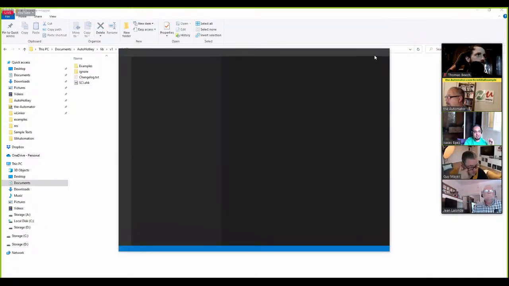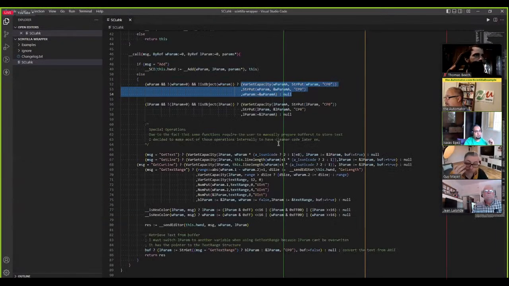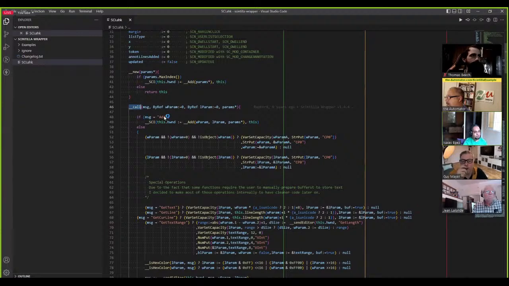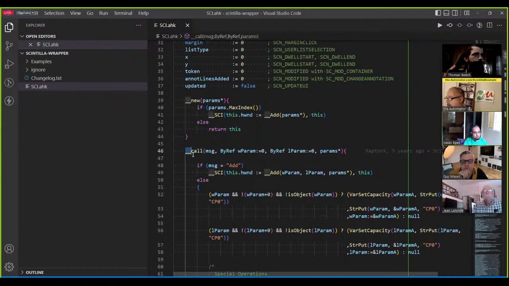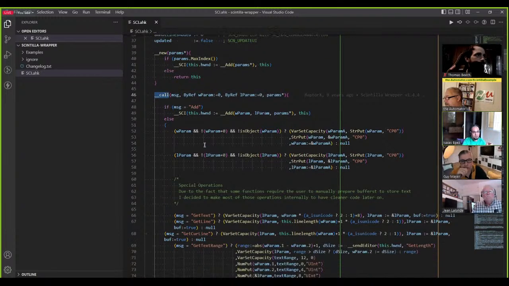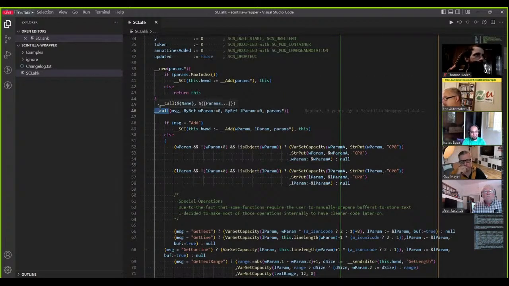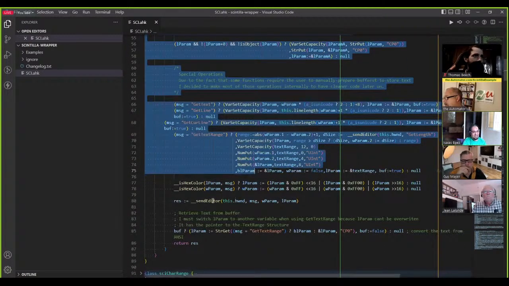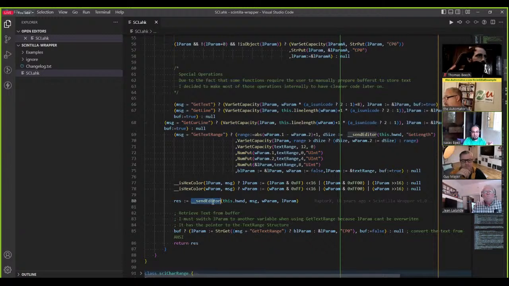Remember that we have this automatic function called __Call. Whenever you call a function that doesn't exist in your code, it will call this particular function. What I did is that it doesn't matter what you call, it would automatically do some things for you and call the right function for you.